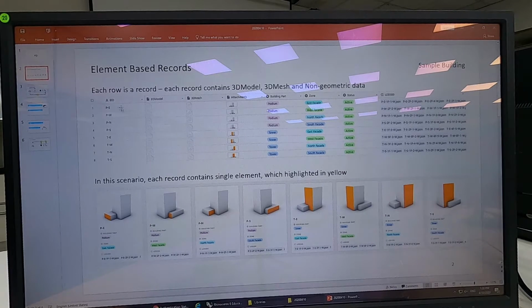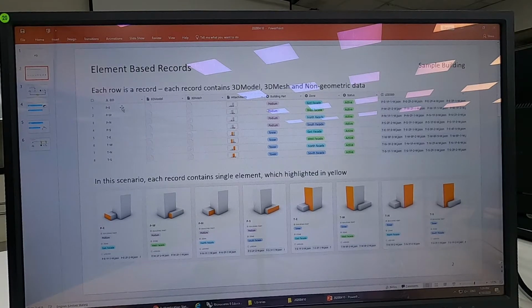So each row is a record, and each record will contain a 3D model, 3D mesh, and other non-geometric data. Also, you can see here we've got a LOD 300. It's a child record of each record here. But the details you will learn in the next few weeks.